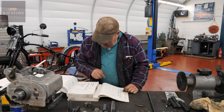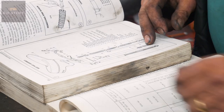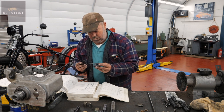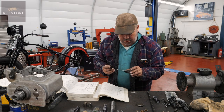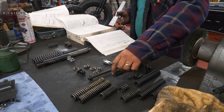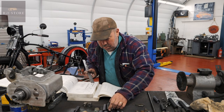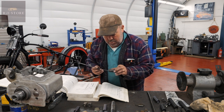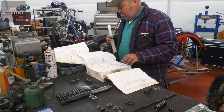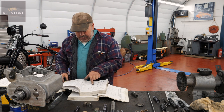And you've got 3 15/30, so that's your top spring, which is 16, probably 3 inches. That's just under, too short. See, they supply all these, say it's original, but half of it isn't. Right, that's 3 inches. It's a bit hard to know without listing the parts. So that doesn't list, I don't think. No, it doesn't list the length of springs on there. I mean, that's only listing the length of springs for a big twin.